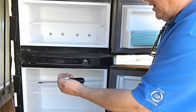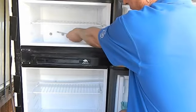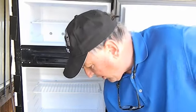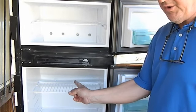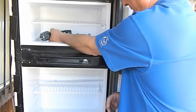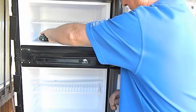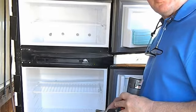This particular refrigerator has these little caps that I popped off with the screwdriver in my hand that went over these screws. These screws are what hold in the evaporator, and that's the part that the cooling unit uses to cool the refrigerator. There's also a set of screws down below here you can't see. There's a set of screws both in the freezer and in the refrigerator portion, and you remove them. I like doing things in order, so I start by taking out the outside screws, just like that. But we don't have to show you taking out screws, because you know how to do that already.